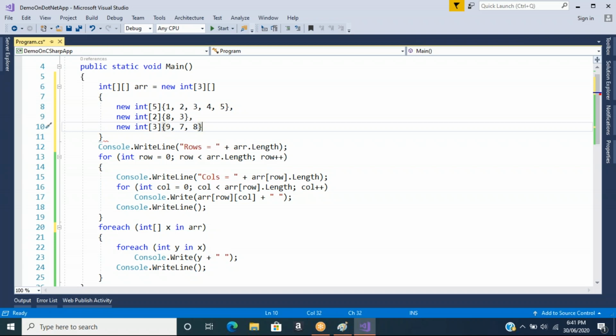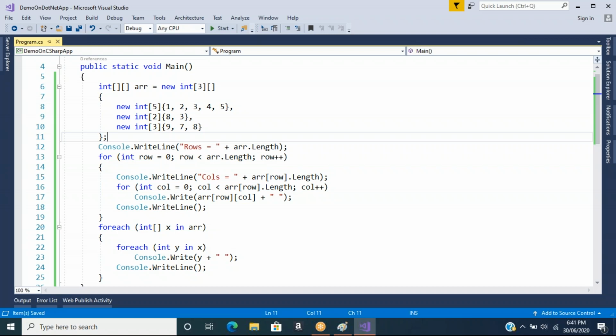Yes. Now what did we do? We created a jagged array, and remember another important point of a jagged array: whenever you create a jagged array, specifying the size of rows is optional and column size you never specify.